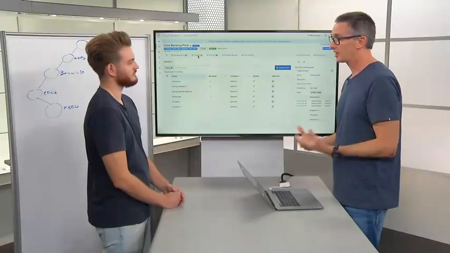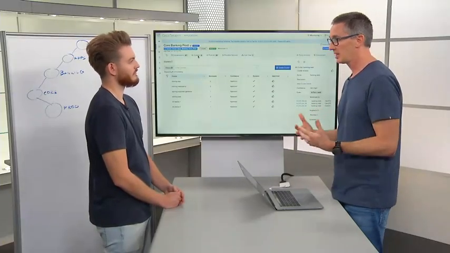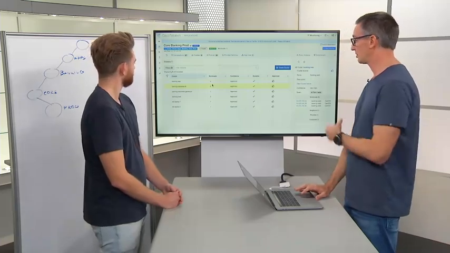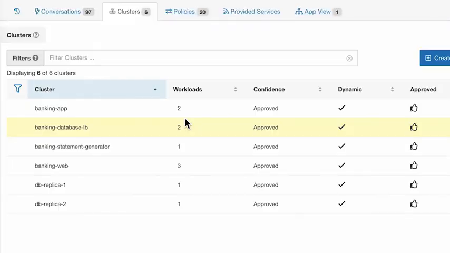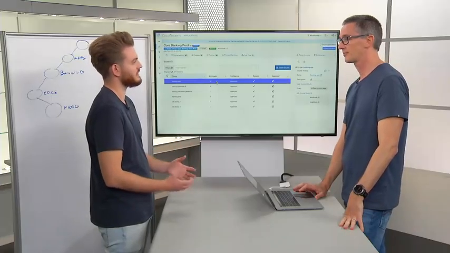Okay. Yeah, so we want to be able to do grouping, and the cluster is that element that Tetration will create. It will discover it when it's actually performing the ADM for you. So the groups on the screen here, you can see of the 10 workloads that we've analysed, we've actually discovered 1, 2, 3, 4, 5, 6 subgroups, and we call those clusters. Okay. So typically you're saying clusters are going to be auto-generated versus the scopes and the filters that you might create yourself as the user.